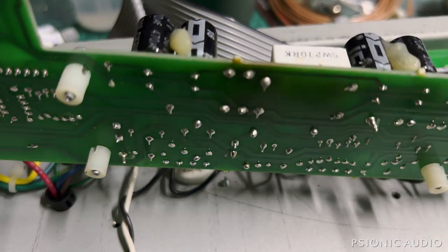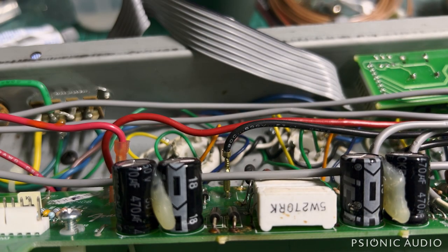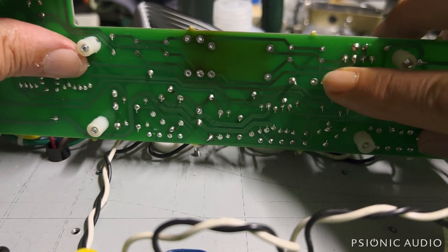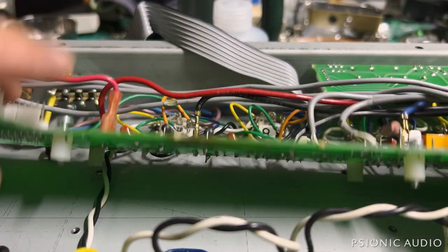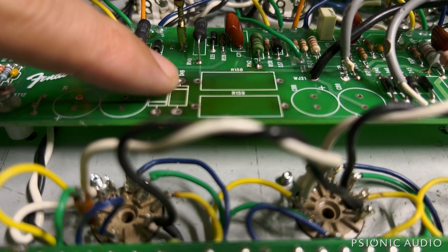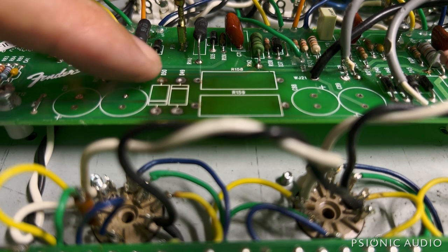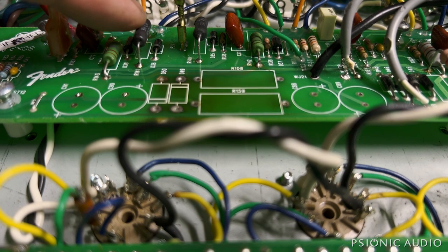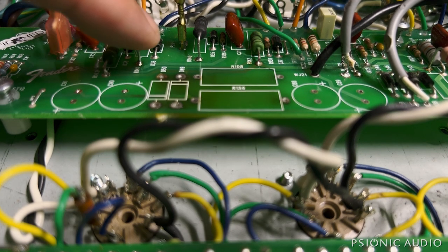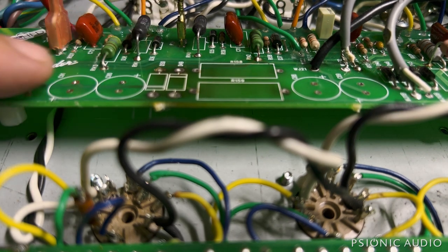I'm going to start by removing these caps and these diodes. I think I've got some replacements for these resistors — starting with these six here and then moving on to the rest. Here you can see I've got all the components out. The pads are undamaged aside from the heat damage that was already there. All the old flux is off — it's cleaned and ready for new components. Same for the other side. This one had lost its top pad; the others would not have been far behind. Fortunately it's the bottom pad that's connected to the trace. I also removed the solder from these two 3-watt resistors — great components that someone had applied badly, with nasty solder joints and burn flux. So I undid and reconnected them and cleaned them all up.